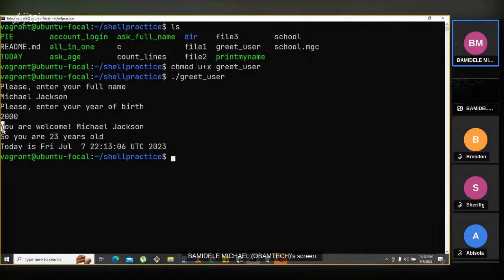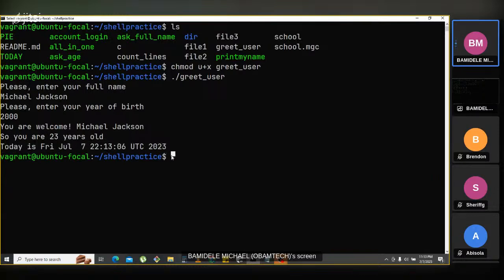Look, you are welcome, Michael Jackson. So you are 23 years old. You can see this computation, you can see how dynamic it is. It is computing the age from the user input and performing an operation on it, instead of hard coding. And the date too is dynamic, by the date command.